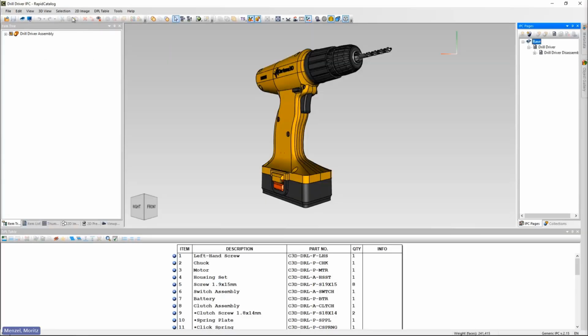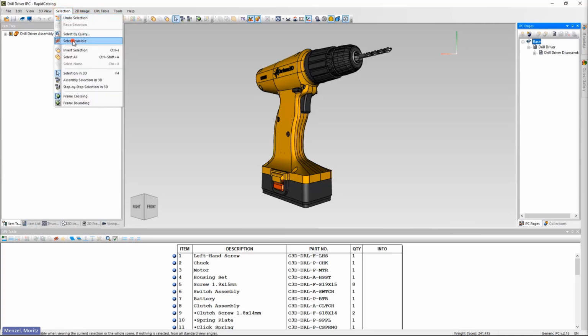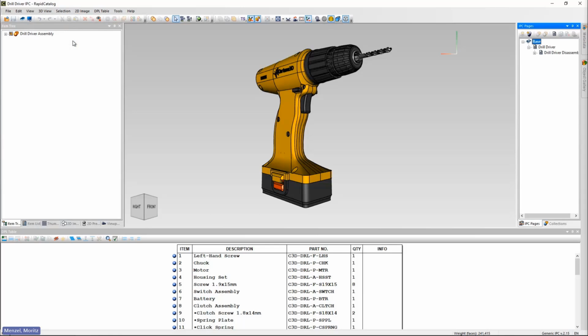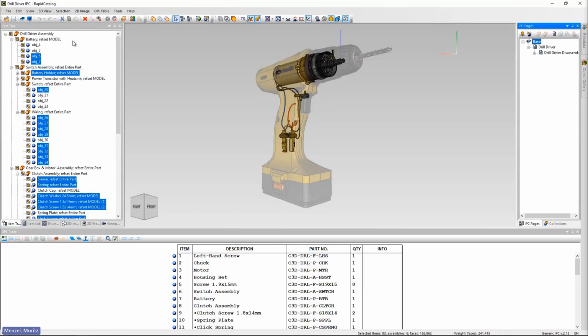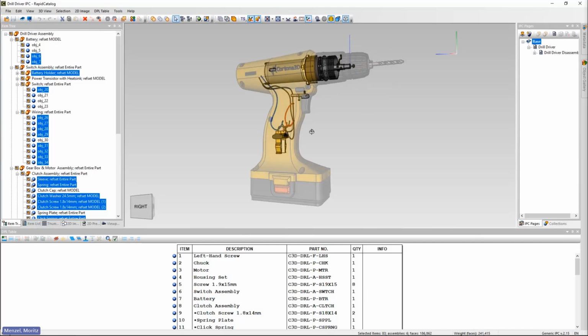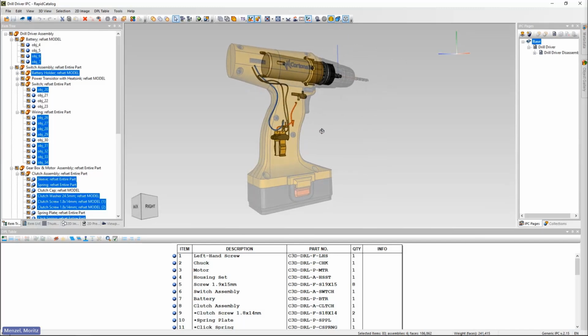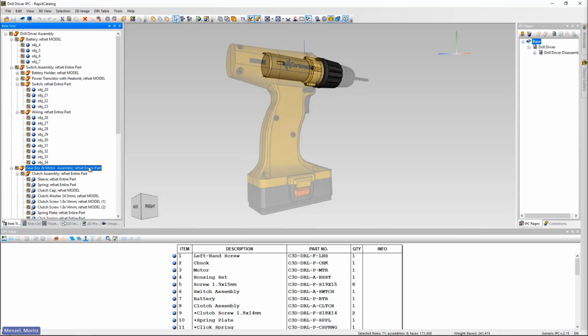In the same category is a new command available in this release called Select Invisible. This will provide significant aid in optimizing your project's performance. The command automatically selects all 3D items that are invisible, or in other words, are hidden inside other items. And to use the functionality, you just click the button, Select Invisible, and all items currently invisible will be selected for you.